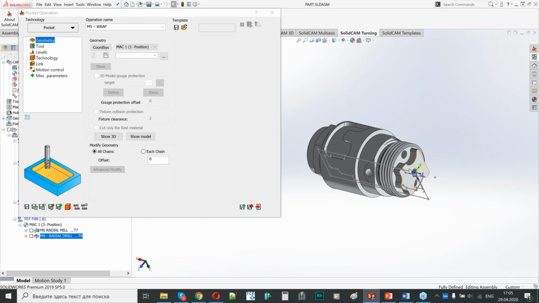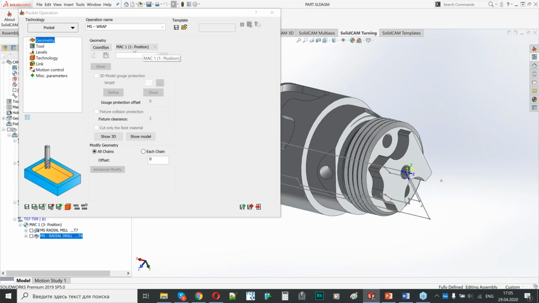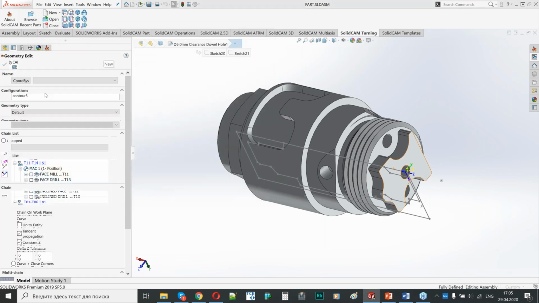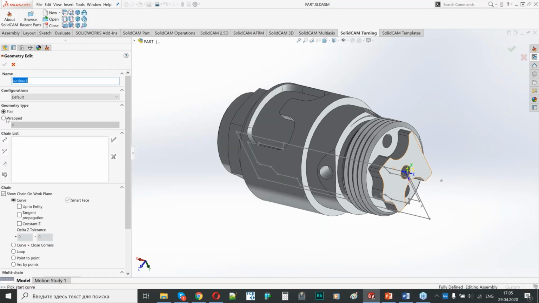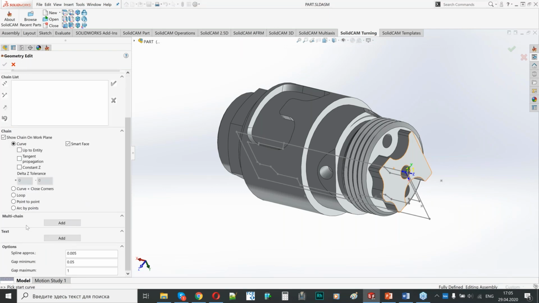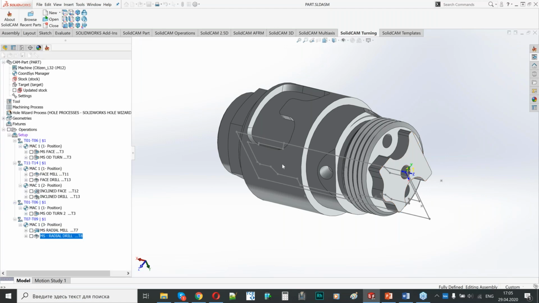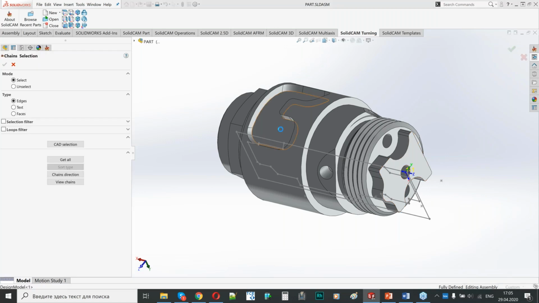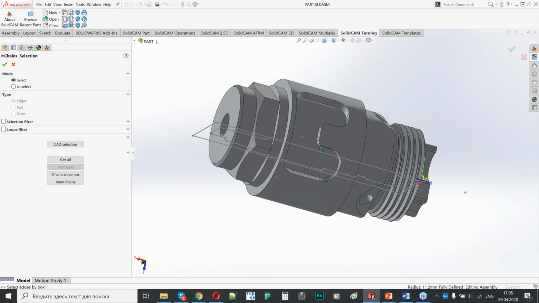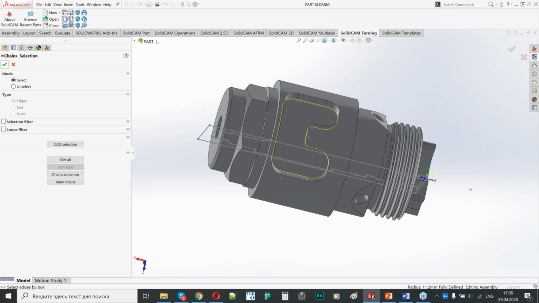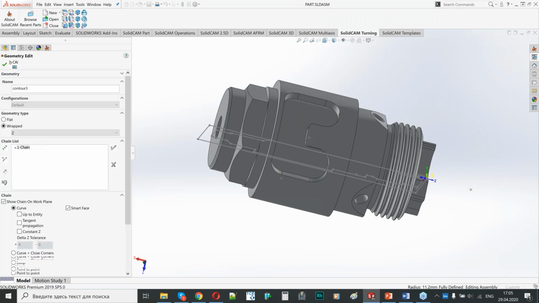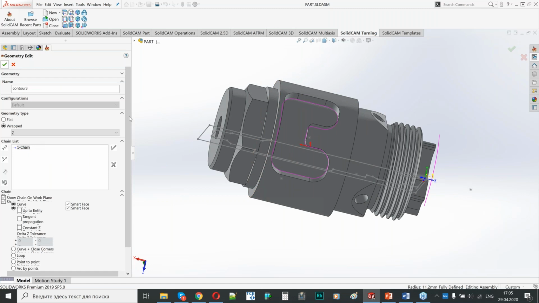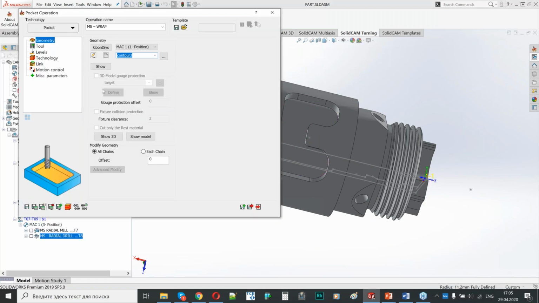It is z-axis, and I will use Mach 1 coordinate system, and in the geometry edit window, I should use a wrapped type of the geometry. I should use the wrapping axis, and also I will add a chain by clicking on a face. So I have my chain closed, and I will apply that.